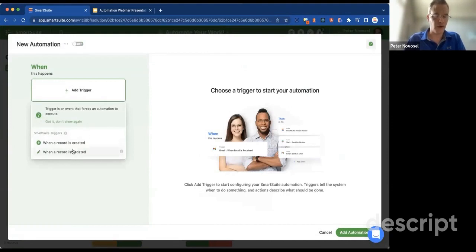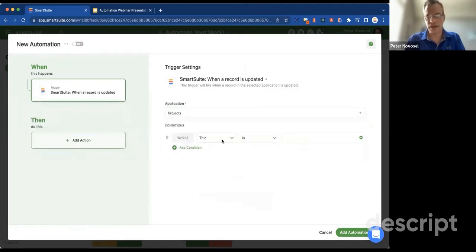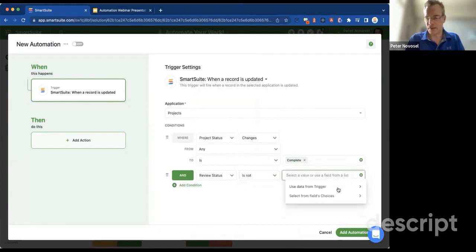And this is actually where we're going to use multiple conditions. So when a record is updated in projects, you can say where project status changes from anything to is complete and review status is not approved.